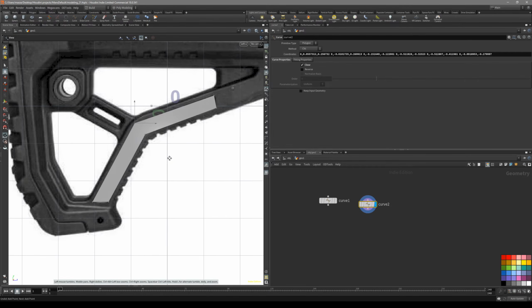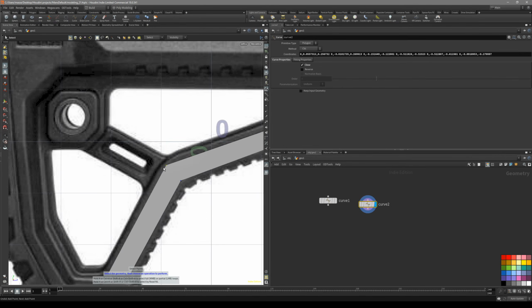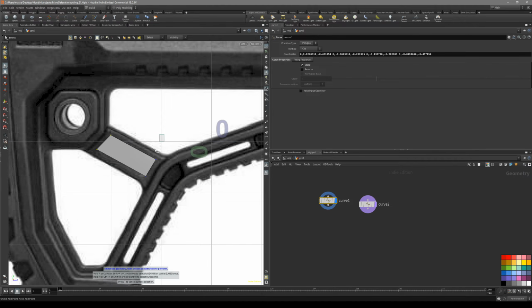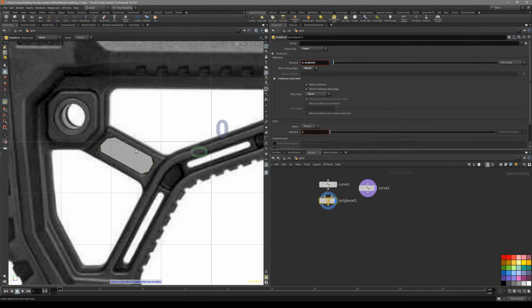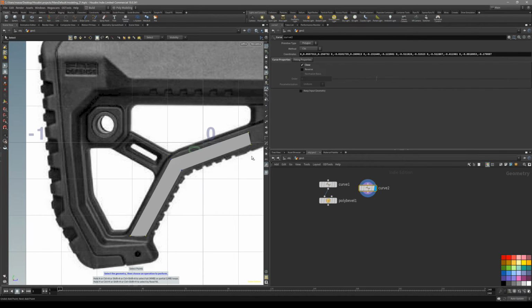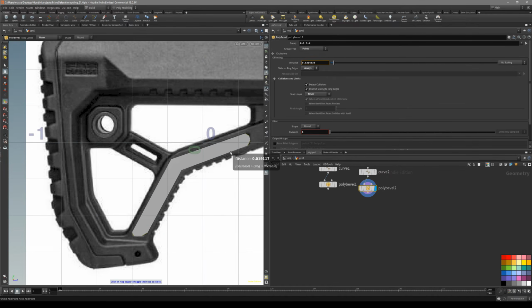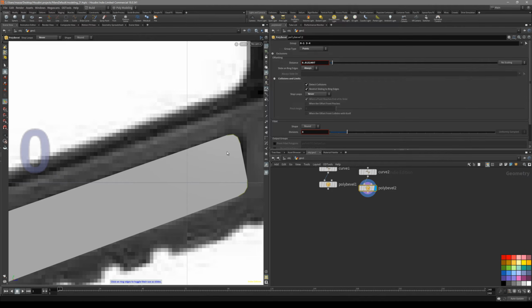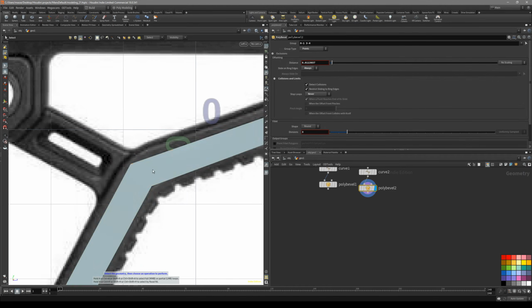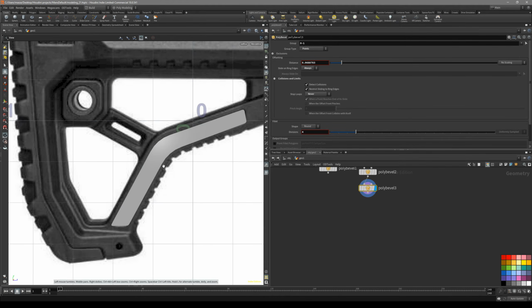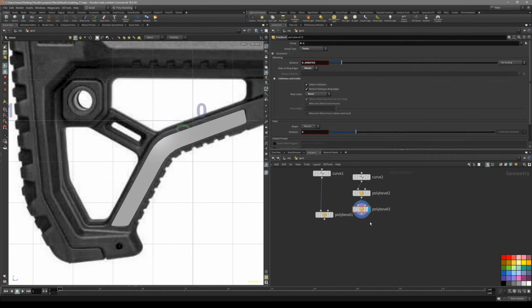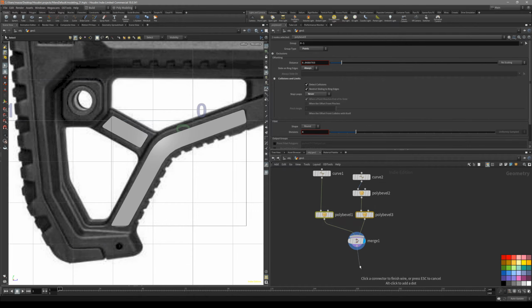For these two, that looks good enough. So let's just work with these two booleans right now. First of all, we definitely want to bevel them. Just bevel them like that. For this, I'm going to create two different bevels like that, and then bevel out this one like that. So now we have two of these objects. Let's merge them. Let's thicken it down.